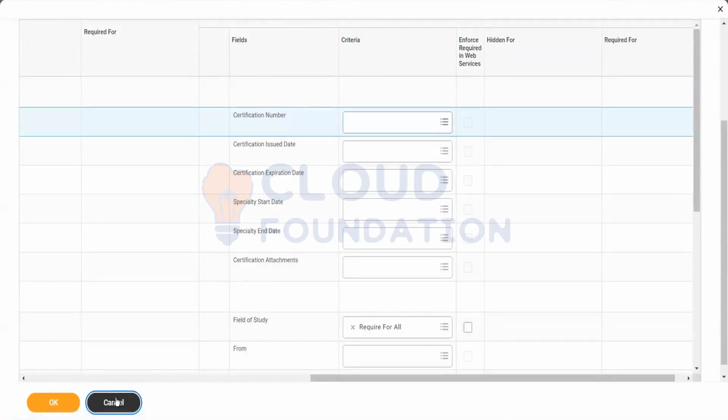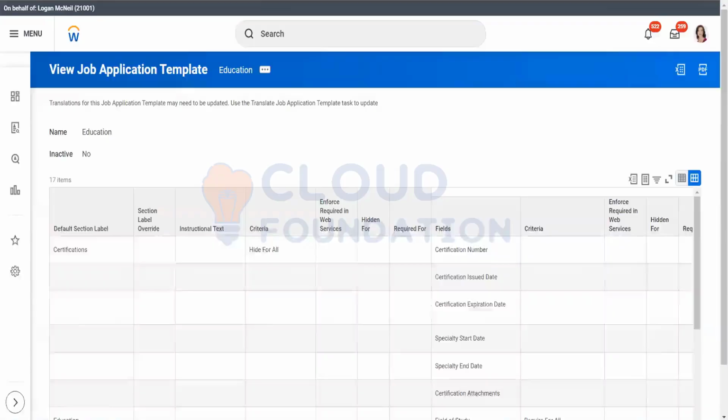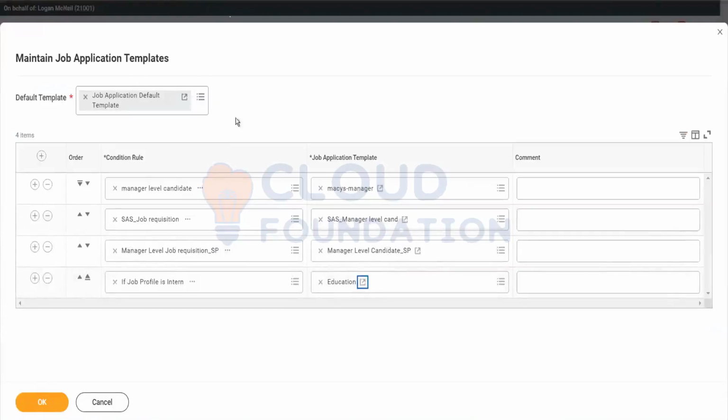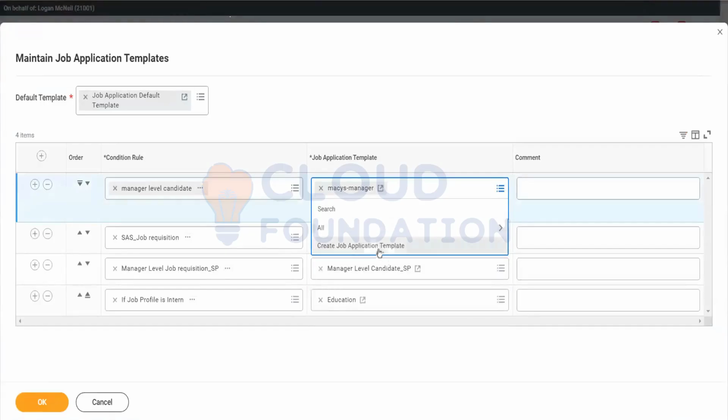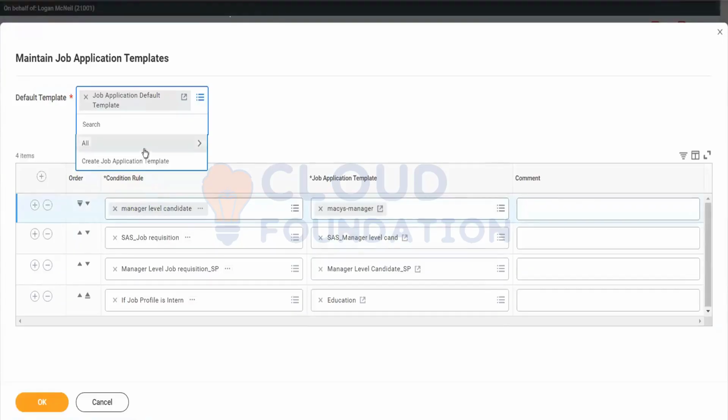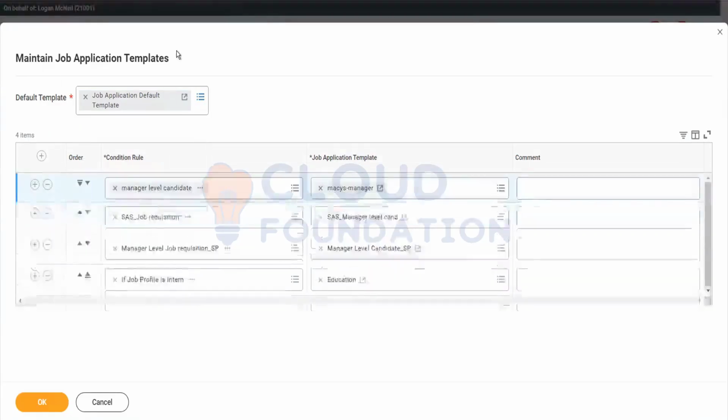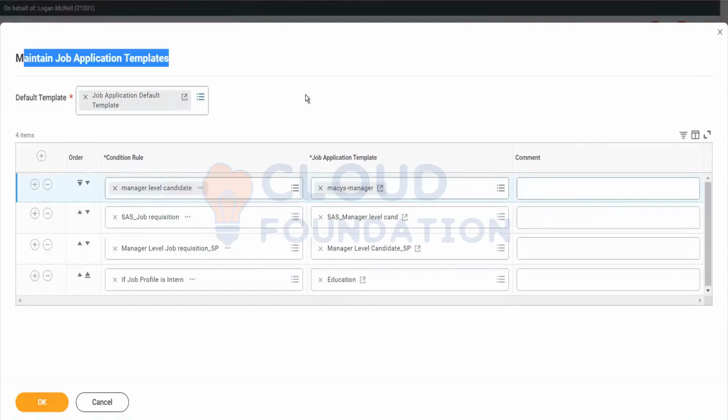And the task to create is create job application template. No, it is like maintain job application. Yes. After that, create job application template. But you can get it from here also. Okay, then we create it and then we have to add it here. So when we post to an external or internal website, Workday maps it from here to attach to the career site. Workday maps from this particular task, whatever job application. Okay, after creating, we have to put it here. I mean, add it here. Yeah, we have to maintain the template here as well.